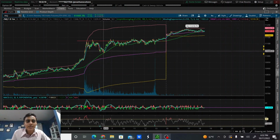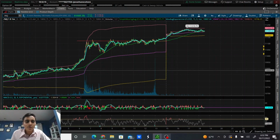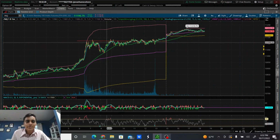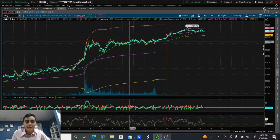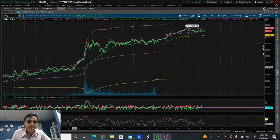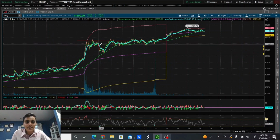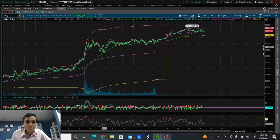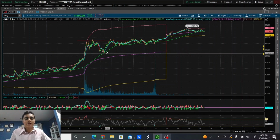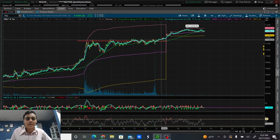If I saw this thing climb back up here, continue to struggle, and it really started to sell off, so no longer was it making these higher highs and higher lows, but it was doing the exact opposite, right? I wanted to see this thing consolidate and start to make these lower lows and lower highs, where rather than ride this EMA line up, it starts doing the exact opposite and it rides it down. Kind of like how it was doing here, where once it crossed back up to the EMA, it got rejected, right? So that's what I wanted to see in order for me to continue to add to my SQQQ position. But that's ultimately not what ended up happening, right?